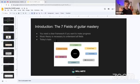How are you going to actually frame your progress, set goals and things like that? It's like, my goal is to learn my major scale. Okay, what's a major scale? That's music theory. Boom, now you've got to learn music theory, okay? My goal is to learn my arpeggios. Arpeggios of what? Well, arpeggios of all my chords. What is a chord? Music theory, again, all right?